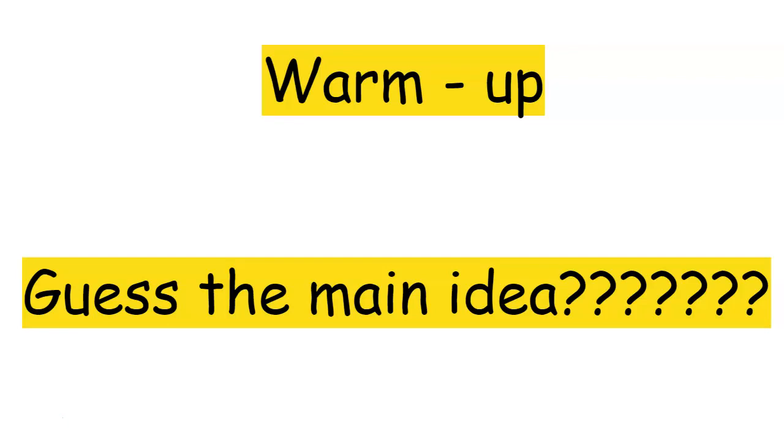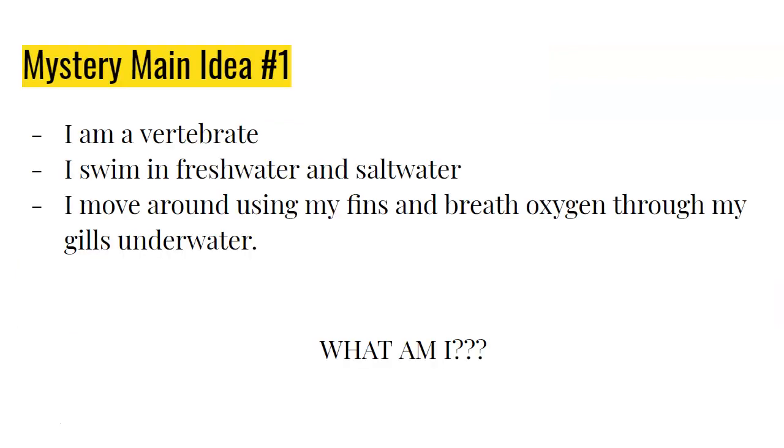So let's do a little warm up, a little game. And it's called Guess the Main Idea. And for the mystery main idea number 1, here are your clues. I am a vertebrate. I swim in fresh water and salt water. I move around using my fins and breathe oxygen through my gills underwater. What am I? I am a fish.